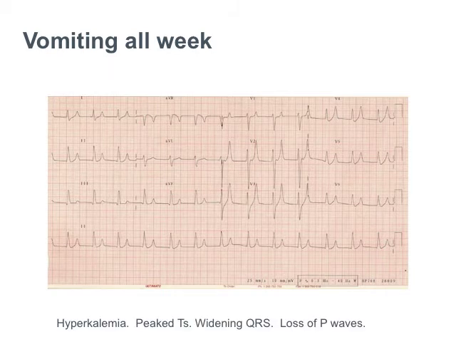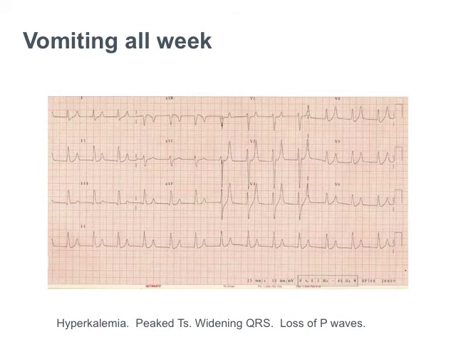So when you have a peek at this one, the first thing that jumps out at me is some very peaked T waves, particularly V2, V3, V4, and you see how they're kind of pulled upwards, not only tall, but peaked to a pointy point, and that's pretty descriptive of what you see in hyperkalemia.